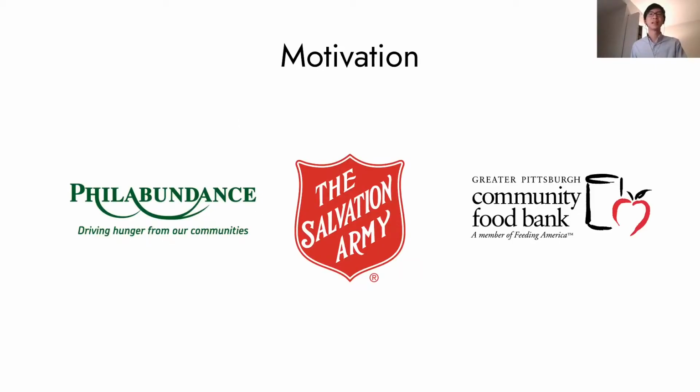Consider the problem of allocating donated food between different charities and food banks. The food arrives over time as it's being donated, but there's uncertainty over what food will be donated in the future, such as when grocery stores can donate food that they cannot sell. In addition, food is perishable, so it's not really an option to just hold on to all the food until you can allocate everything at once and figure out a good allocation.